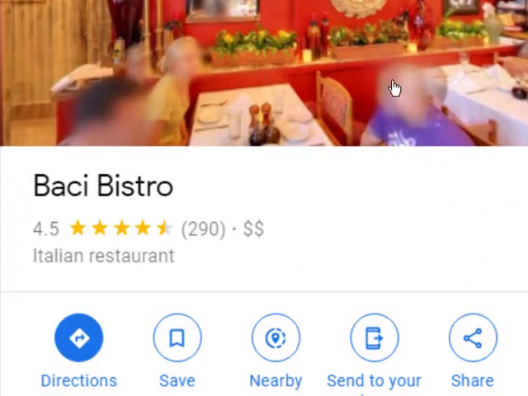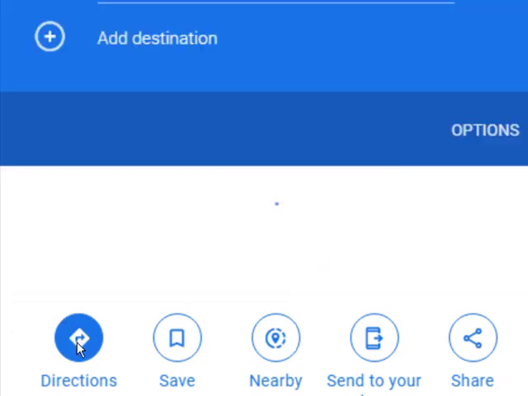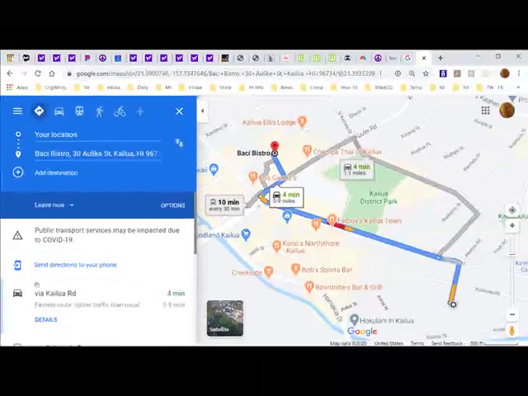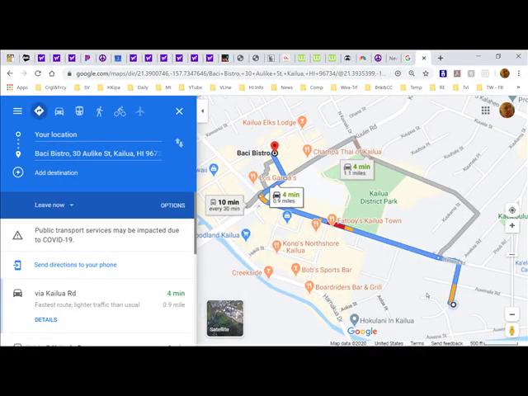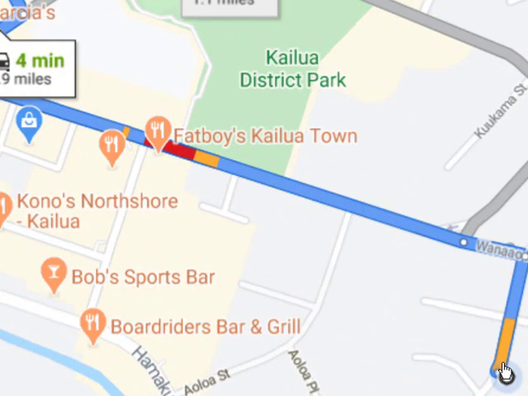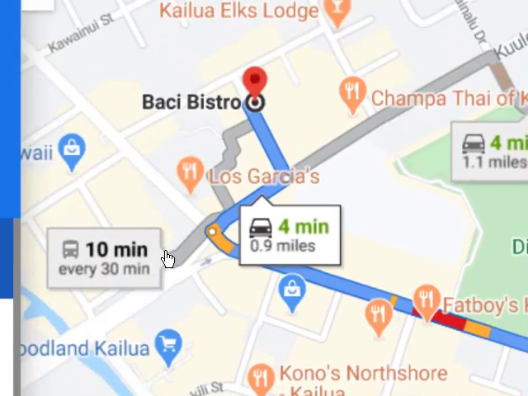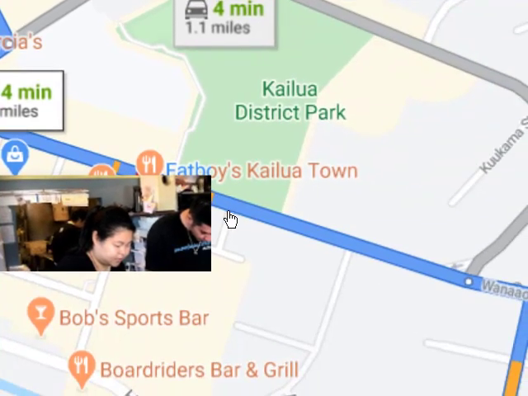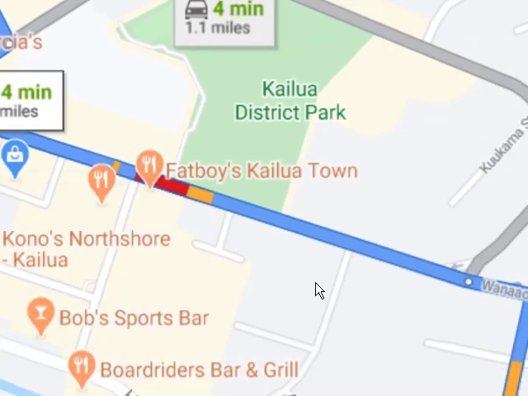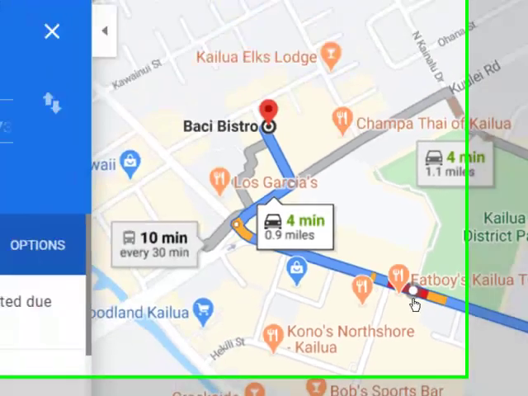Notice it puts a picture of Bachi Bistro over here. And if I click directions, it will show me directions as to how to get there from my house, including places where the traffic is slow or really slow, orange or red.